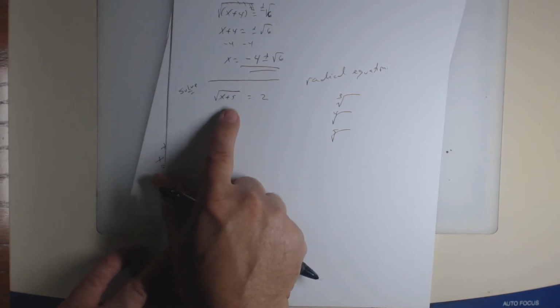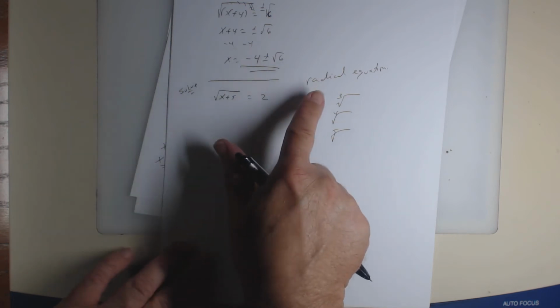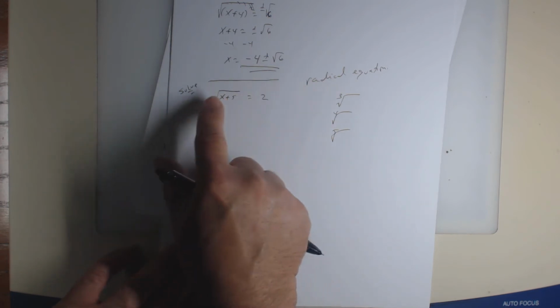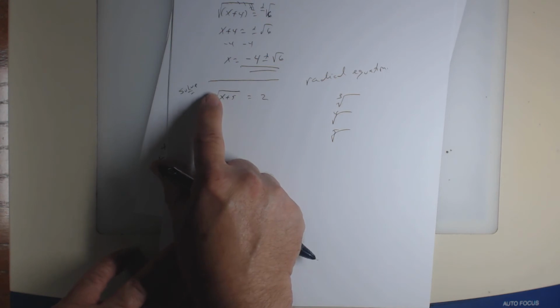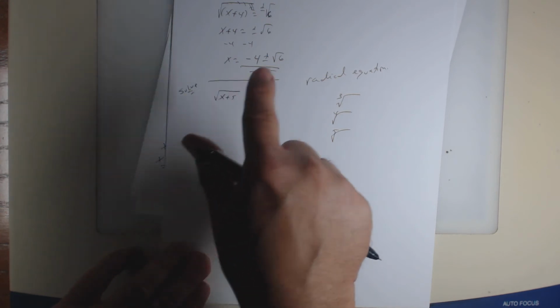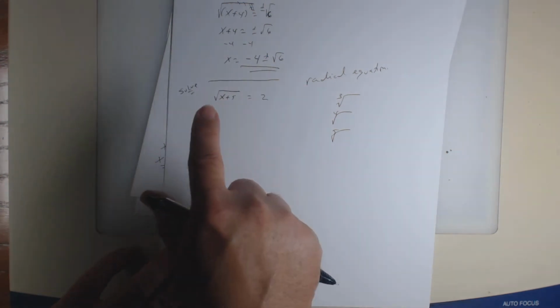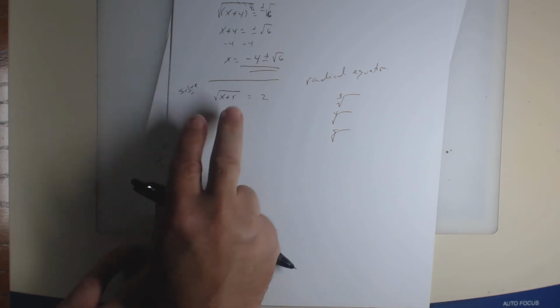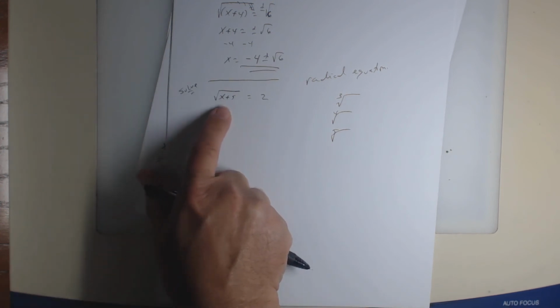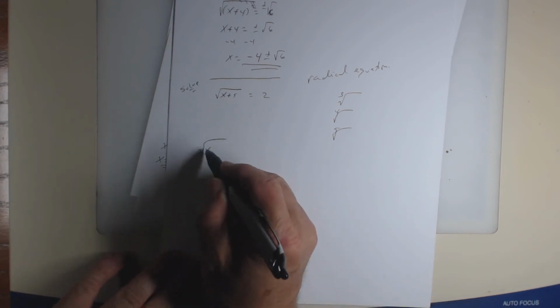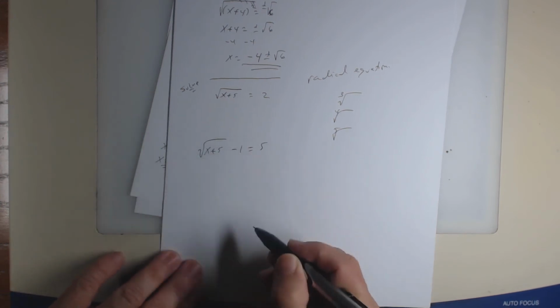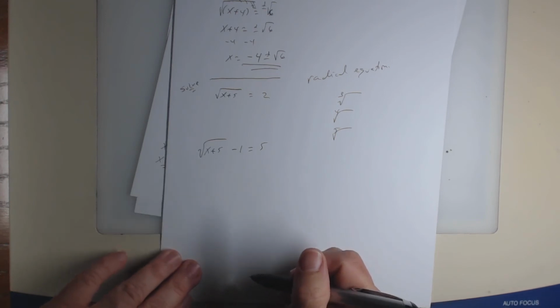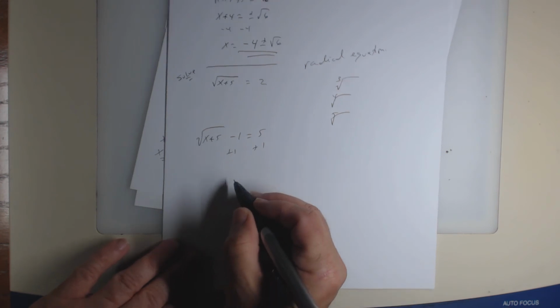Those are radicals. To solve a radical equation, you're going to raise both sides to a power that's equal to the index. So what's my index here? 2. So you're going to square both sides. If this were cube root, you would raise both sides to what power? The third. If this were fourth root, you raise both sides to the fourth, and so on. But we're only dealing with square roots in here. Now the other thing you remember, you had to get the square root by itself. Is the square root expression by itself? Yes. So in other words, if I had this, square root of x plus 5 minus 1 equal, let's say, 5, is the square root by itself? No. You would have to add 1 to both sides.